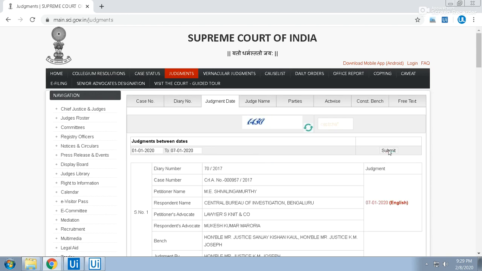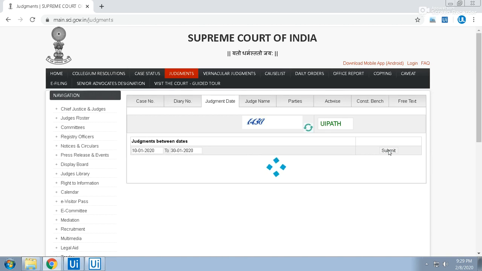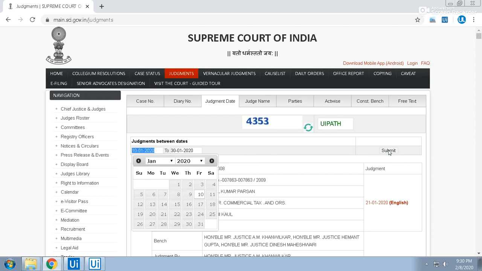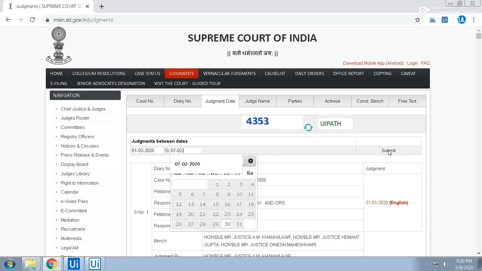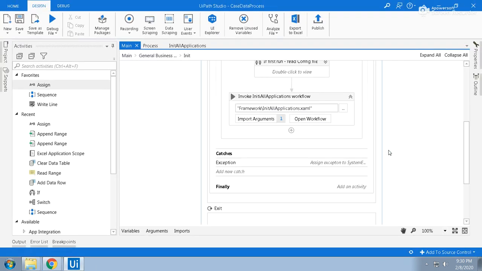Click on the submit, and it has to scrape the data and update into the Excel. If everything goes good, yeah, it is going to the second sheet and scrape the data and update in the Excel. We'll see whether it is updating or not. If it is not updated, after clicking the submit button it is taking some time, so we will keep some delay after the submit button to load everything. Yeah, it seems it is done.